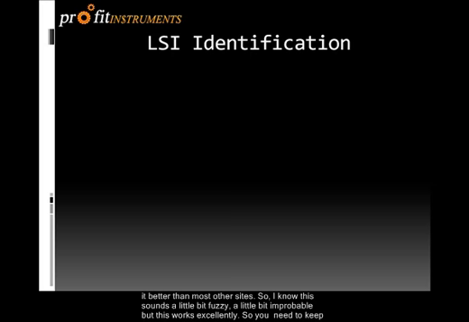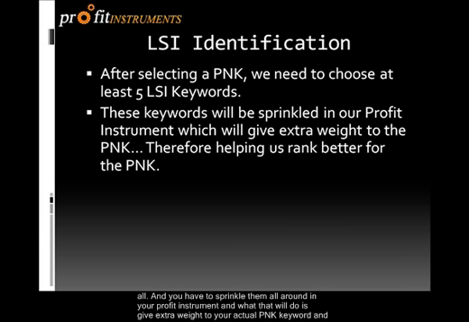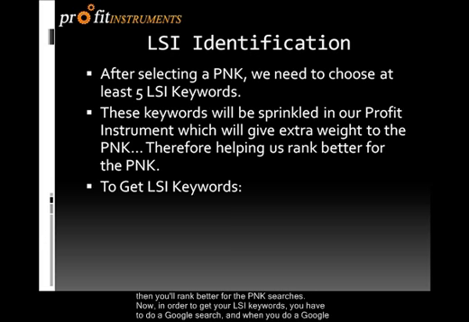Okay, so you need to keep the LSI keywords technique also in mind. There's a very easy technique to find out LSI keywords. You need to find at least 5 LSI keywords first of all, and you have to sprinkle them all around in your profit instrument. And what that'll do is it'll give extra weight to your actual PNK keyword, and then you'll rank better for the PNK searches. Okay. Now, in order to get your LSI keywords, you have to do a Google search.